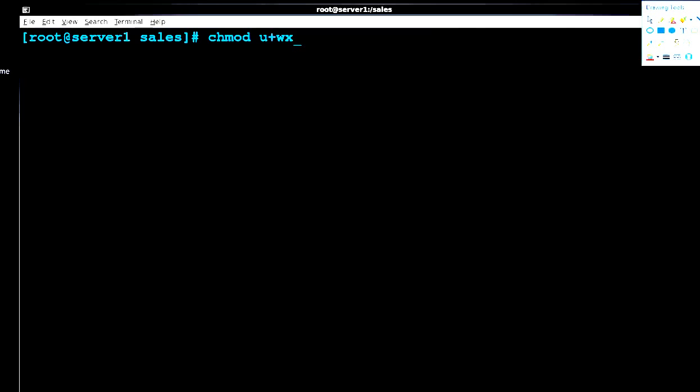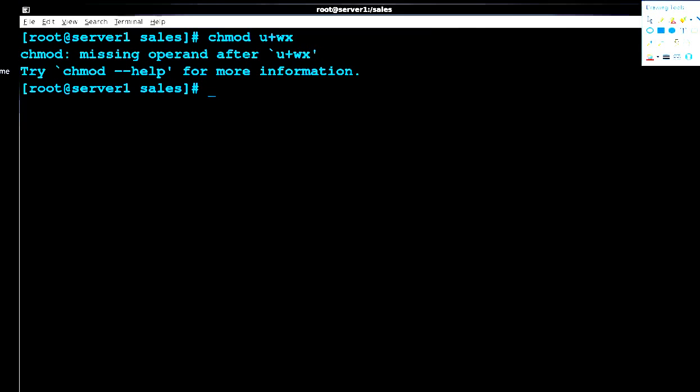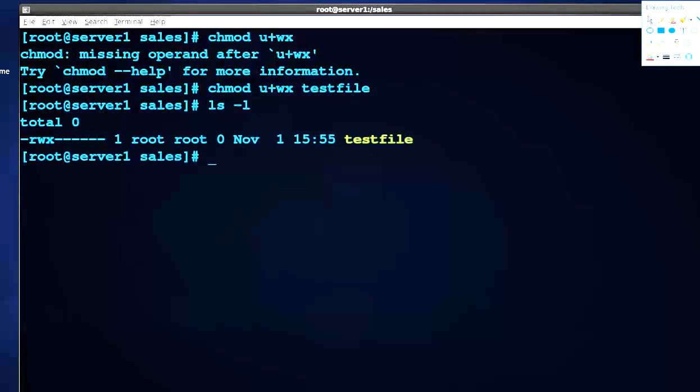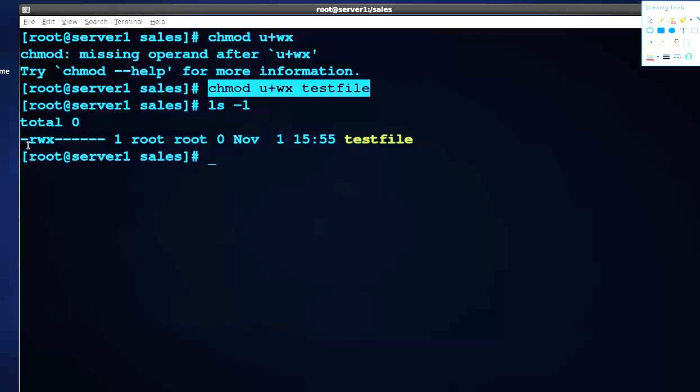We can actually clump them together because we want to give back both of them. All right, so we can do that. Press enter. Keep forgetting the file. Too much talking, not enough watching. And sure enough, that command allowed us to add both of those permissions back in.